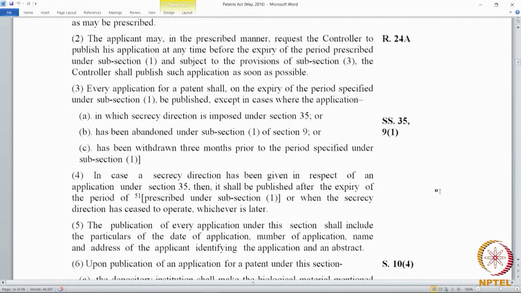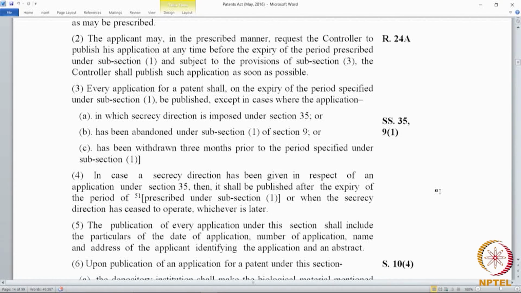Once a complete is published, it is possible for you to approach the patent office because you can make a request for information and you can ask for copies of the provisional. If there is a provisional, after the complete is published, you could request a copy of the provisional, but the provisional in itself is not published. So, the second case where an application will not be published after 18 months is a case where a provisional was not followed by a complete. So, a provisional is regarded as abandoned and that abandoned provisional is not published, which means the matters disclosed in that provisional cannot be used as prior art for the sheer fact that it is not published.